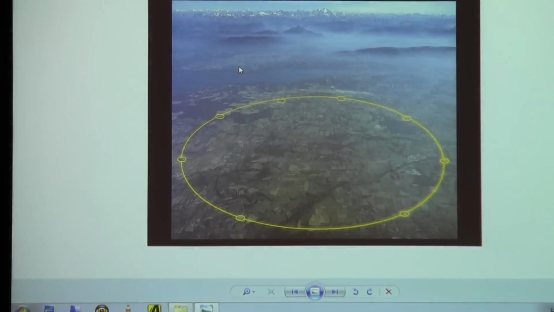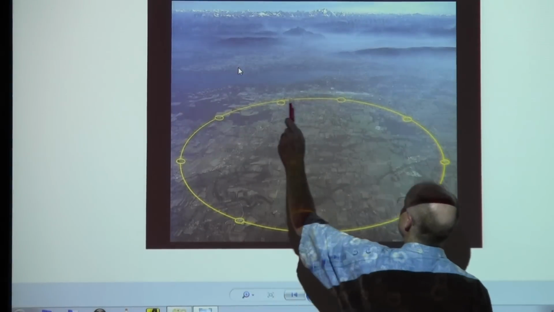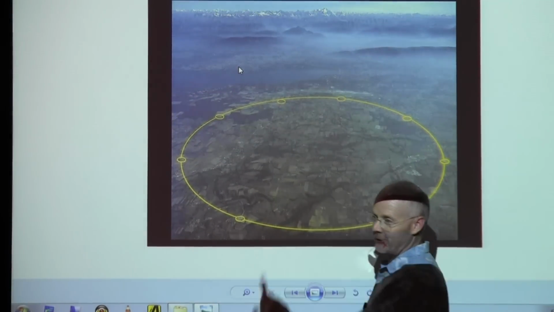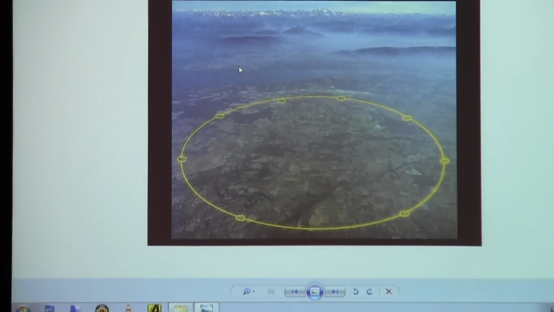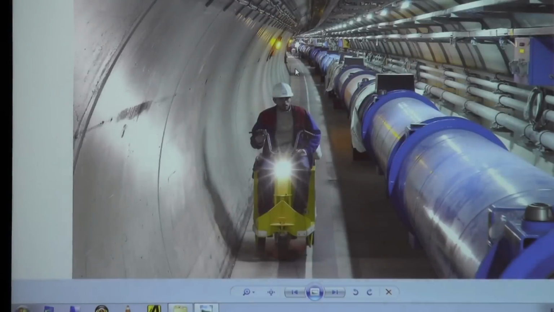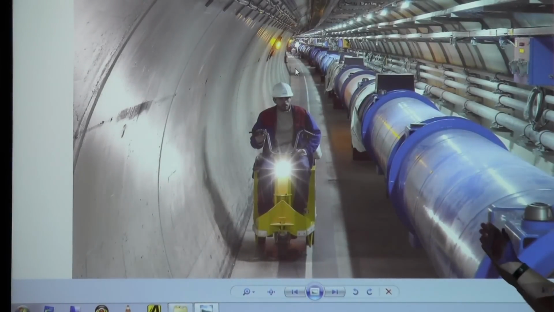Here's an aerial shot of CERN. Here's today's cyclotron, as it takes 17 miles to go all the way around. So a lot bigger by far, and obviously a lot higher in terms of energy. These things are ripping. In fact, I think I like this picture too. Here's down inside. Here's this giant tube that is 17 miles in circumference as we go around, and I guess that's how you get around inside, cruising around.